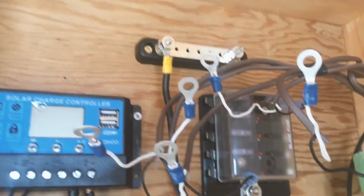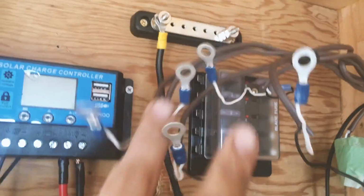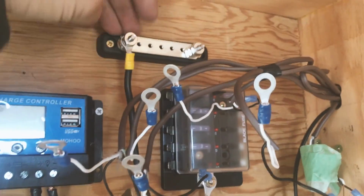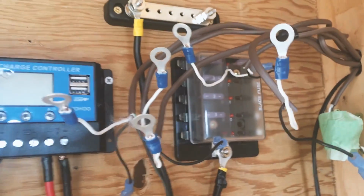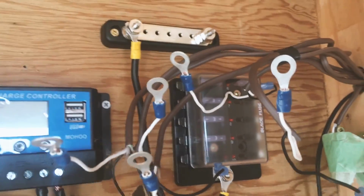Okay, so just as a quick little update, I've got my ring connectors on all of my terminals now, and I've got my terminal block installed with the terminal line coming down into the charge controller. Okay, so now we'll hook all that up and we will get a switch on the fan.